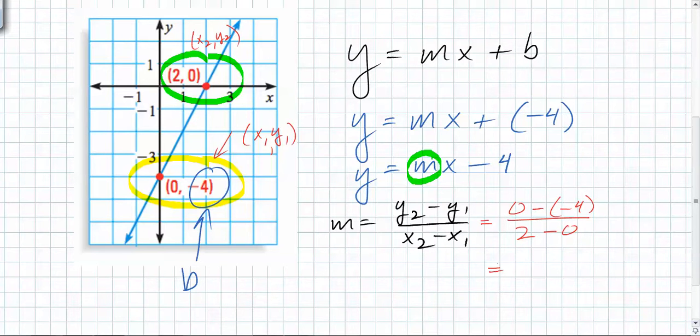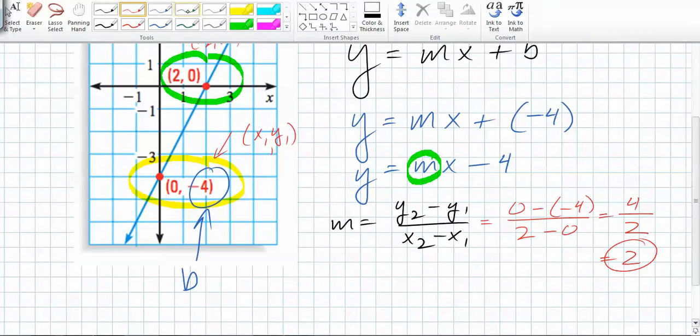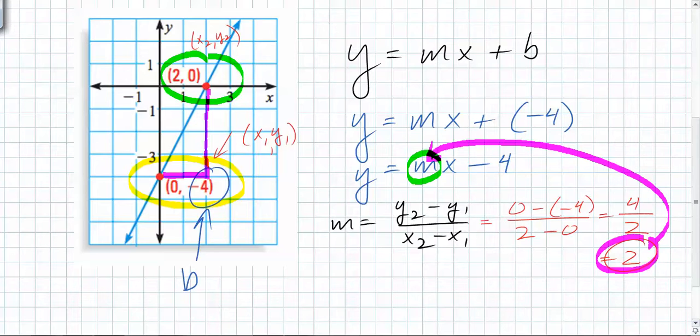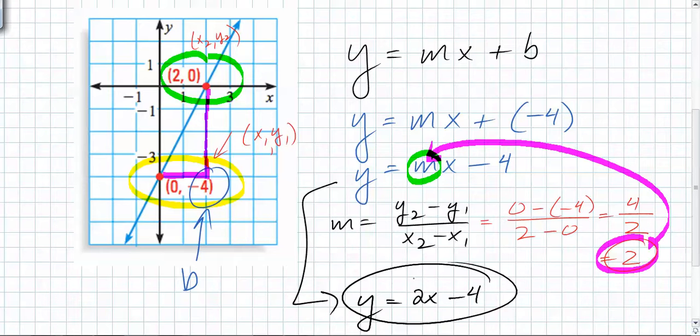The slope in this case is going to be 0 minus -4, which is 4 over 2. So the slope is going to be 2. Another way to see this is that you're asking, how far up are you going for every unit over you go? And you're going up 4 units, and you're going over 2 units. 4 over 2 is 2. So now you take this value and you plug it in right there. So the equation is now y equals 2x minus 4. There's the equation of the line in slope-intercept form.